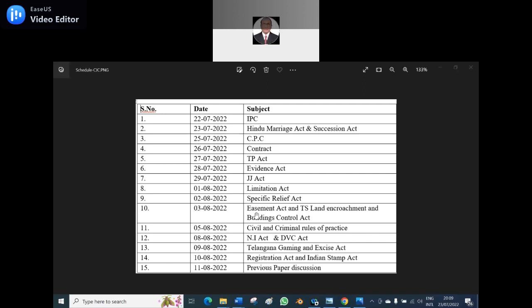Does it apply to that gender? What is the name of the case law where the third gender is also considered? National Legal Services Authority versus Union of India, NALSA. And where one of the organizations, the Hijra organization, was also a party there. In that case law, he, she includes transgender.